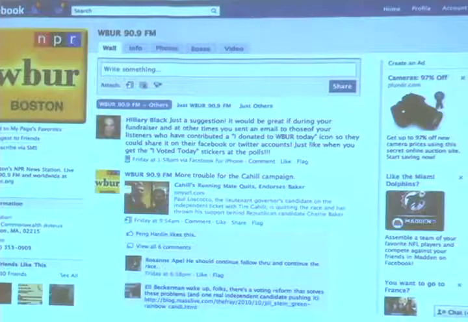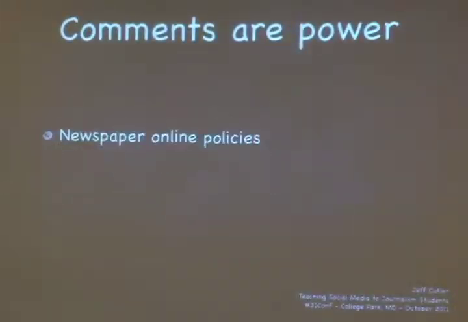One of the best examples in my mind of an organization that uses Facebook correctly is WBUR, the NPR radio station in Boston. They're really good about engaging. And the thing that you might not really understand about Facebook, and your students certainly don't because they use Facebook just to find out where the party is or show photos of a kitten, is that comments are power on Facebook.